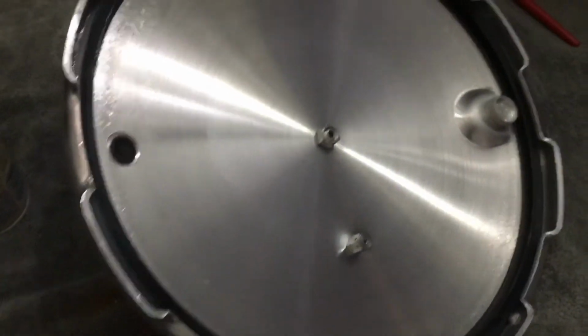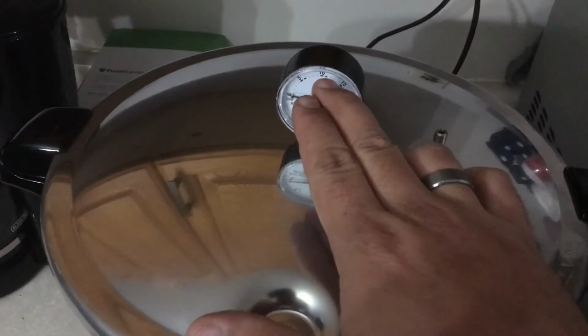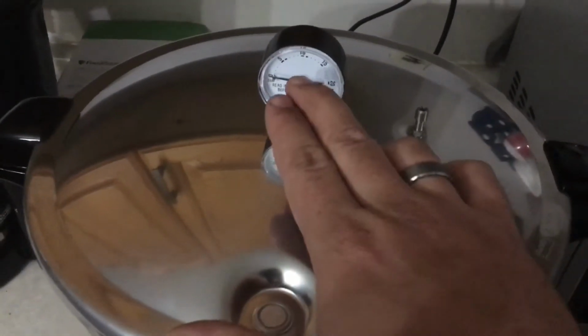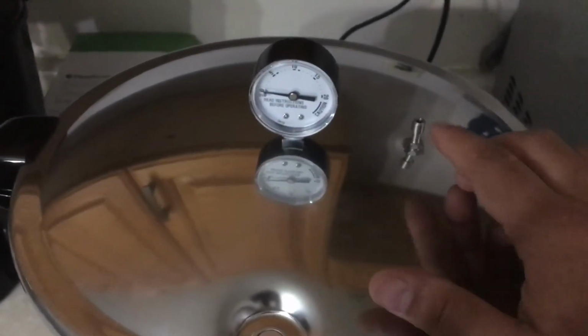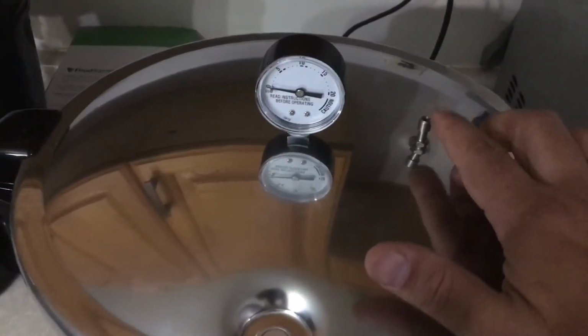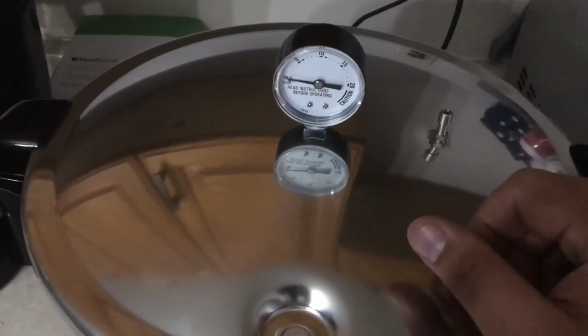So I'm going to let this thing run up to about 11, which is where I want to keep it for my elevation. Everybody's elevations will be different. Make sure you know where you're at and what pressures you need to have. But before I start building any pressure, I'm going to let this vent tube run a nice little solid stream of steam.